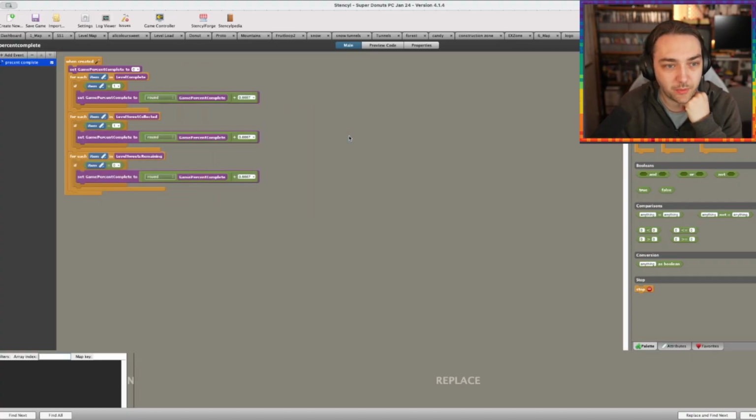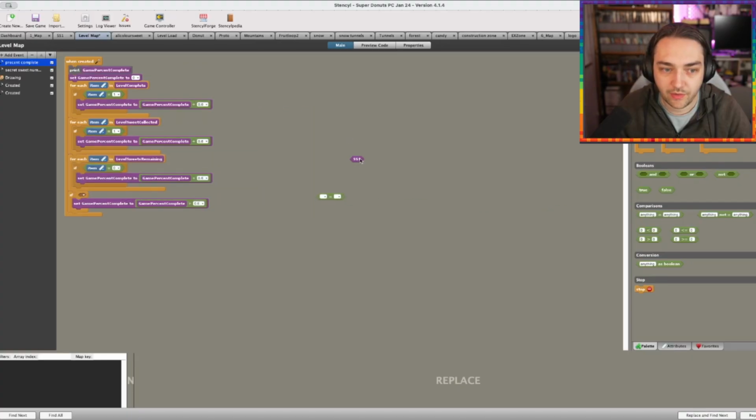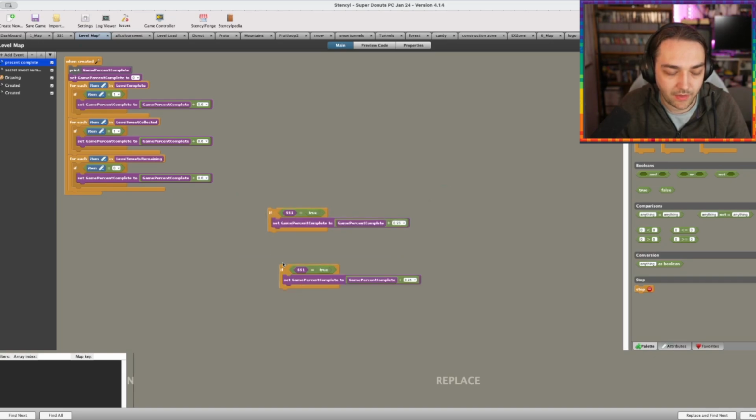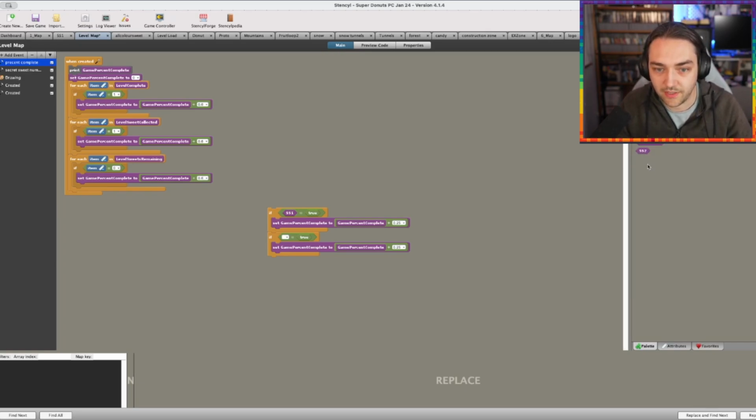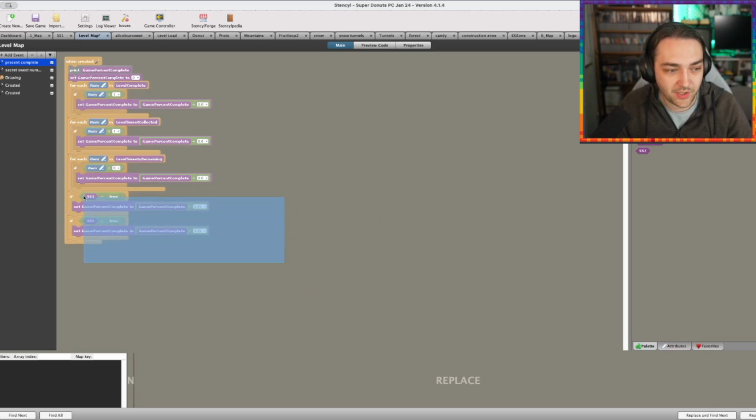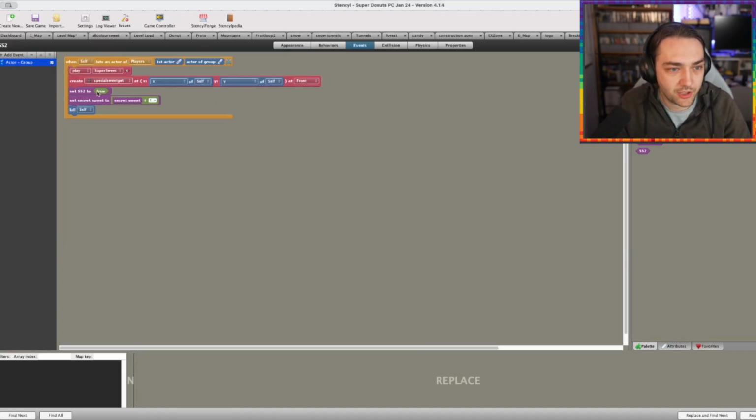So this is how the percent complete works for the levels themselves. If SS1 equals true, and this is why I wish I'd done this in something other than Scratch, so I don't have to drag all these blocks around. But it's basically, if SS1 equals 2, then add 0.25. I can do 2 now, so if I copy all that, paste it below, and change that SS1 to SS2, which we got here, put that in there. That means special sweet 2, by the way. Then that should add them both up every time this level map is calculated. And that should be it.